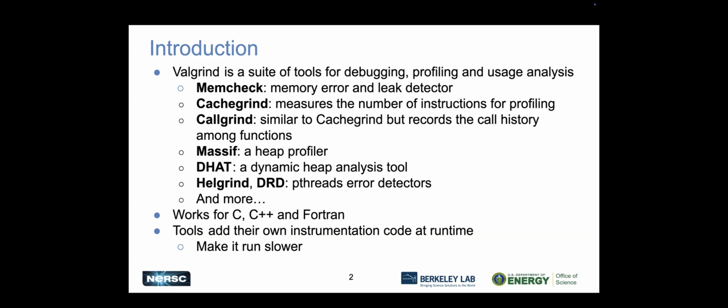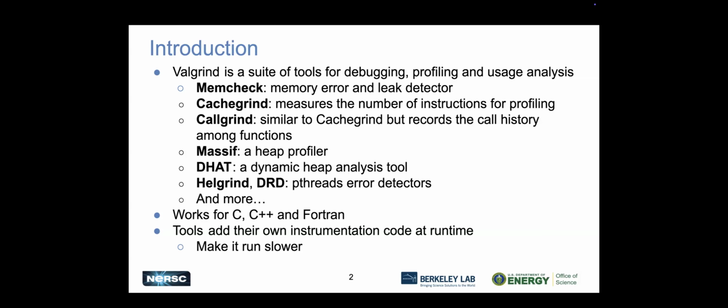Massif is a heap profiler. It's simple, and it shows the heap usage over the run of your code. And another one is DHAT. This is a dynamic heap analysis tool. This is largely about analyzing how you use the dynamic heap memory during your run. So this is a very interesting tool, actually. I find that this can be useful. Using this information, about how many times a certain memory block was used during a run, you can rely on it and then optimize your code, for instance.